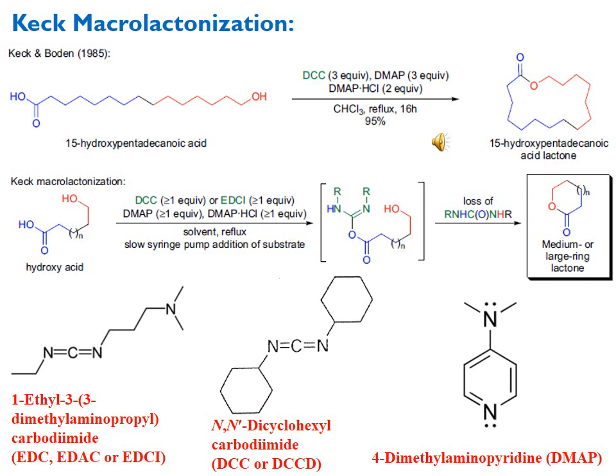Next, in place of this EDCl we can also use DCC, that was first used by Keck and Borden for the macrolactonization process. This molecule is termed as N,N-prime dicyclohexyl carbodiimide. In place of N-prime we can also use 1,3 dicyclohexyl. Similarly, in the first compound, that is EDCl, we termed 1 and 3, that can also be termed as N, and in place of 3 there can be N prime also. So this molecule, N,N-prime dicyclohexyl carbodiimide or 1,3 dicyclohexyl carbodiimide, is abbreviated as DCC or DCCD.